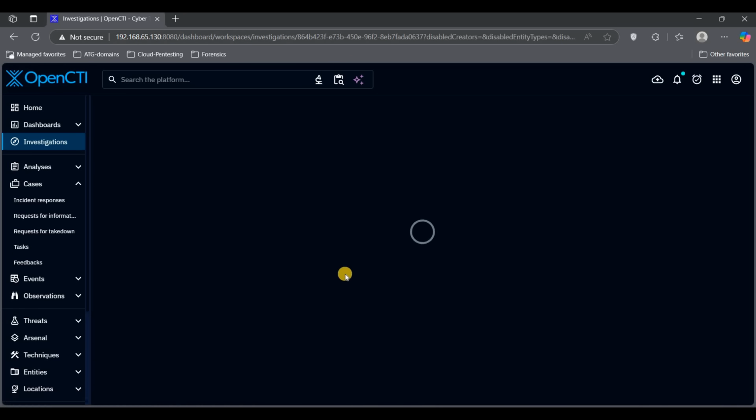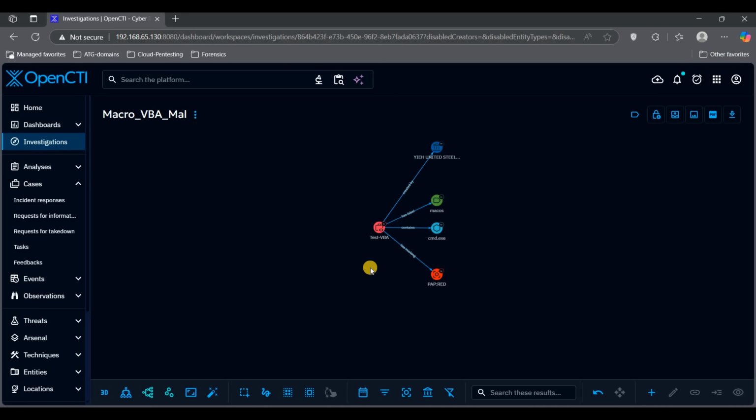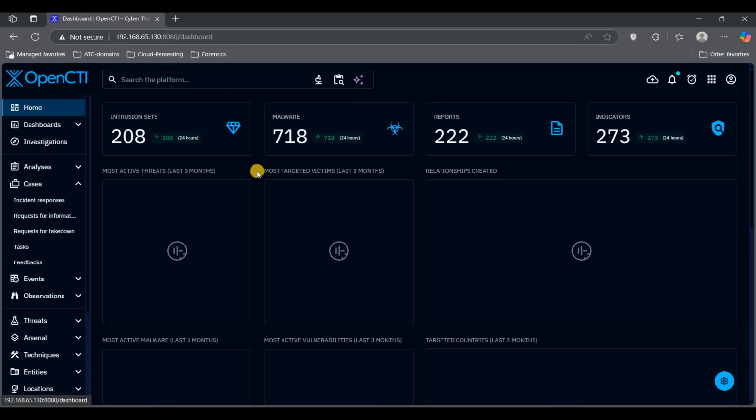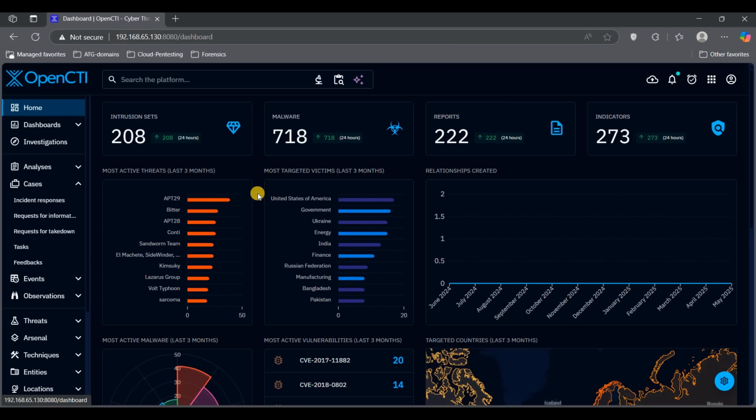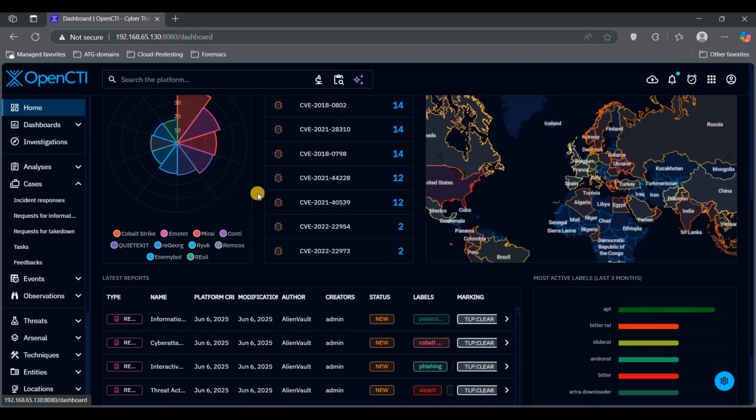So this is the beauty of using such a platform, which provides you so much openness to add your own stuff. You can modify, recode it. You can add custom connectors. You can add custom code in this, and it's so helpful when you are using it in your daily life. You can customize the dashboards as you want to.